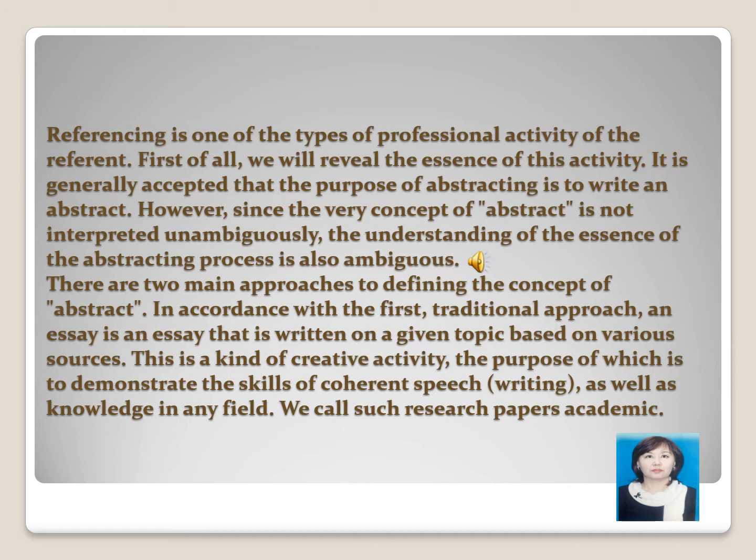However, since the very concept of abstract isn't interpreted unambiguously, the understanding of the essence of the abstracting process is also ambiguous. There are two main approaches to defining the concept of abstract. In accordance with the first, traditional approach, an abstract is an essay that is written on a given topic based on various sources. This is a kind of creative activity, the purpose of which is to demonstrate the skills of speech writing as well as knowledge in any field. We call such research papers academic.